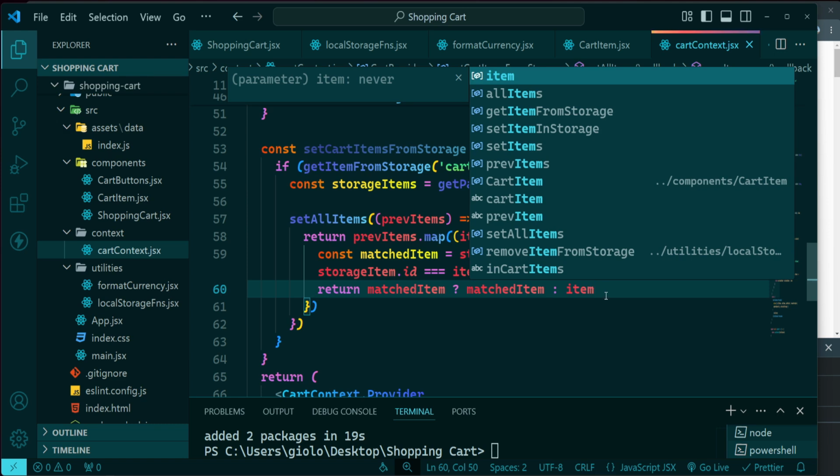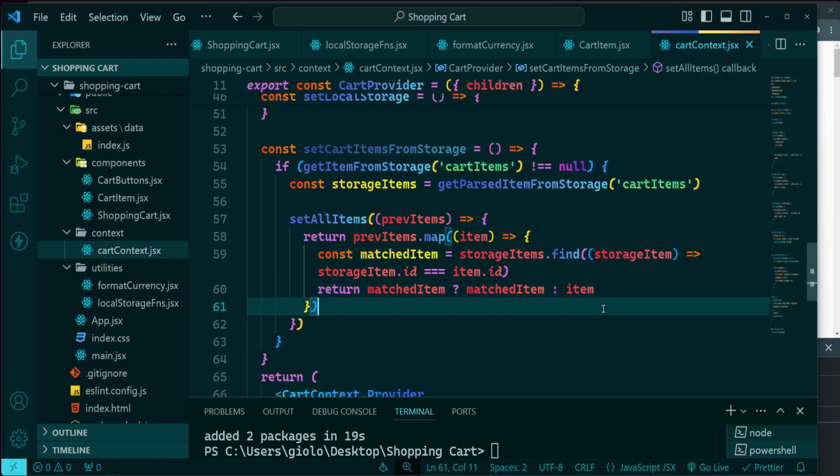Now that we have created the set cart items from storage function to restore cart items from local storage, the next steps are to make this function accessible across the app. So we need to import it in the app.jsx file and call it within a useEffect hook to initialize the cart state when the app loads.